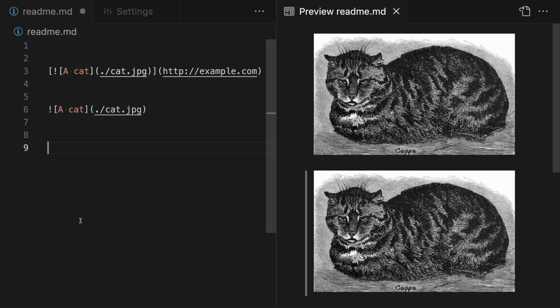A few of the ways I see image links being used are for status badges. This would have an image that shows the status of something, like number of stars on GitHub, and then when you click on that image, it would actually open up the GitHub project page. They're also fairly commonly used for header images or for logos. So at the very top of a README, for instance, you'll have a nice fancy logo, and when somebody clicks on that logo, it will take you to the project main page. There are plenty of other use cases though, so feel free to experiment with them. So that's a quick look at how to turn an image into a link in Markdown.